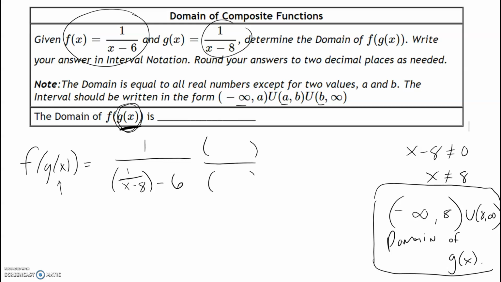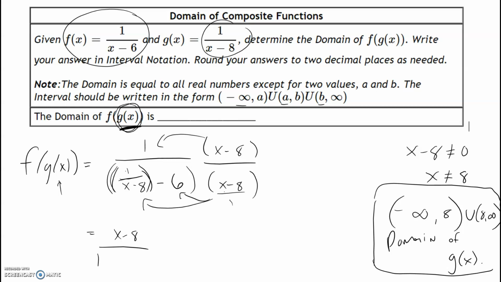So a trick we do in math a lot is multiply by the little denominator, right, which is x minus 8. I don't want this fraction within a fraction, okay? So if I do this method, we'll have to distribute in the denominator. I won't have a fraction anymore. So up top, x minus 8 times 1 is x minus 8. And in the bottom, when I multiply x minus 8 times 1 over x minus 8, I just get 1. That's multiplying a number by its reciprocal.